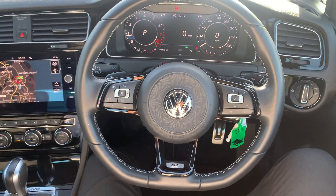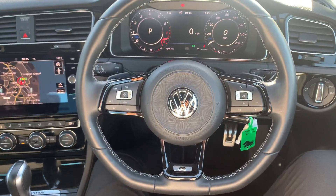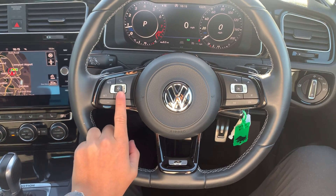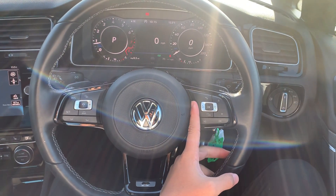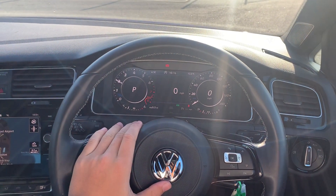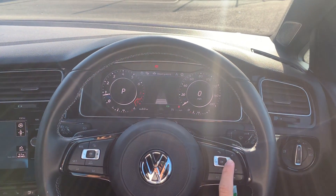Looking from the driver's perspective, this vehicle does come with a 3-spoke multifunction steering wheel. You do have your cruise control functions on the left-hand side as well as media functions. This vehicle does come with adaptive cruise control. You can see your head-up display functions and your digital cockpit functions — this vehicle does come with a digital cockpit, and you can select different views using the buttons just here.